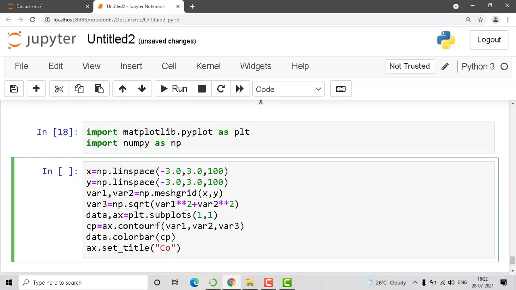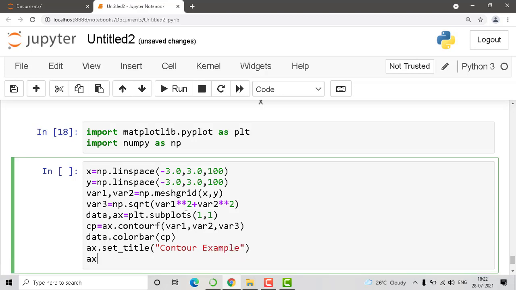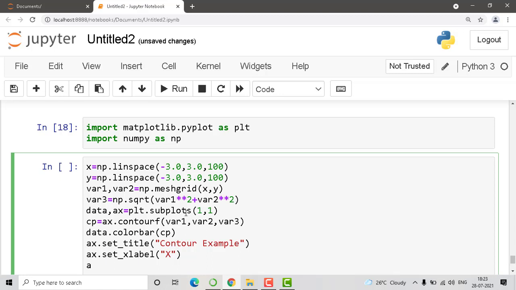Then ax.set_xlabel, and ax.set_ylabel. You can give whatever labels you wish.